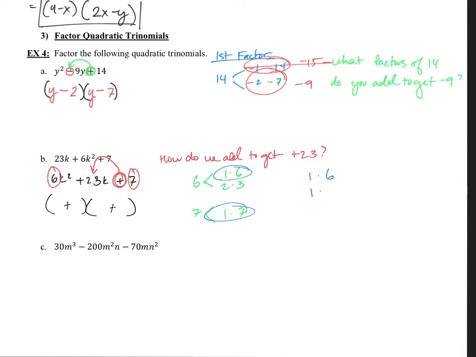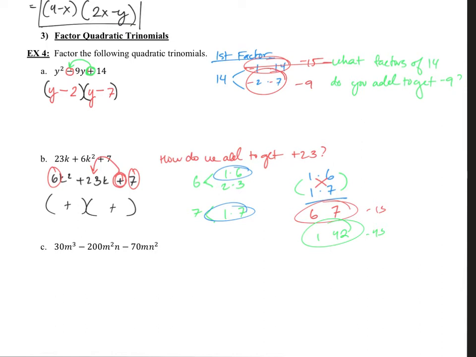using some different ways of multiplying, can I get positive 23? So I can go ahead and multiply crossways. So 1 times 6 is 6. 1 times 7 is 7. Can I add these to get 23? No, that's 13. Okay, that method didn't work. We have one other option with this pair. If it doesn't work, this pair doesn't work. 6 times 7. What is 6 times 7? That's 42. And 1 times 1 is 1. Can I add those two to get 23? No, that's going to be 43. Okay, that pair didn't work.